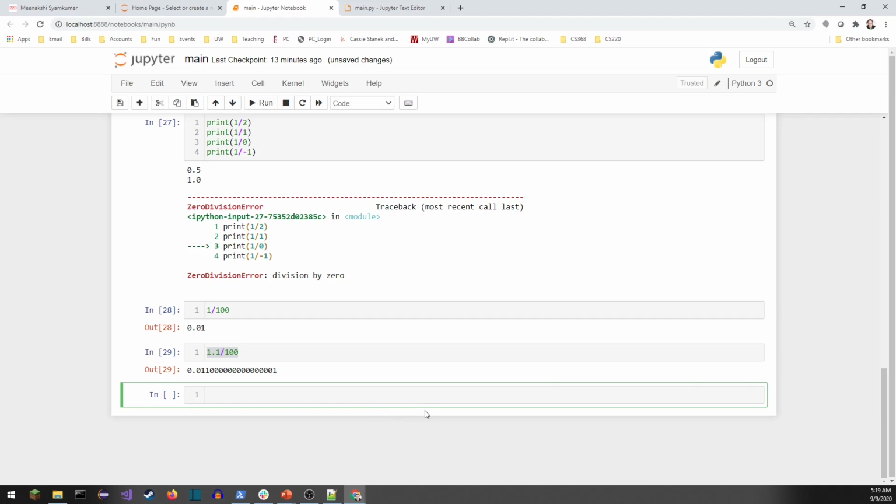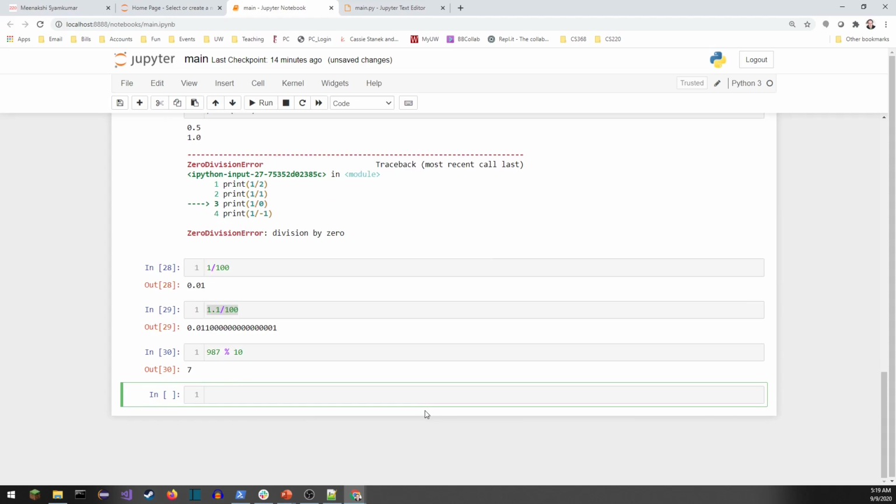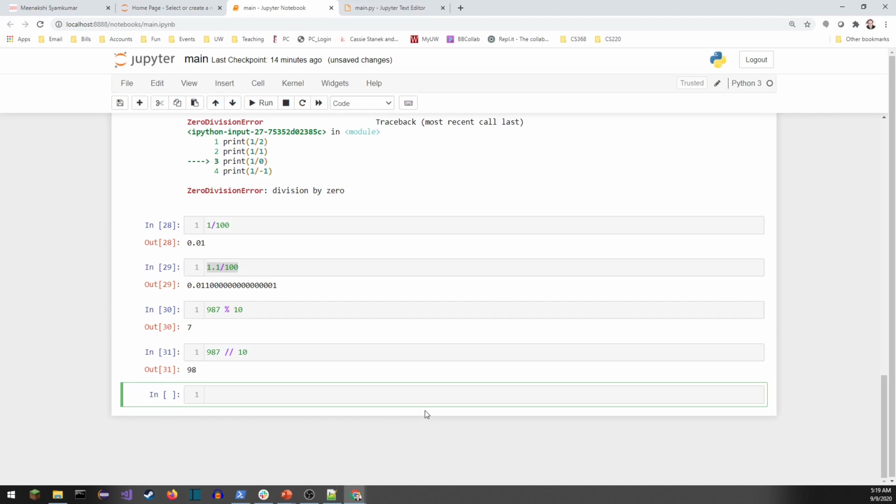All right, so the next thing I want to talk about is, suppose I want to go back to that modulus function for a second. A moment ago I was using it to get the remainder. It can be really useful to unpack numbers. So if I have a packed number like 987, and I want to get the last digit, modulo 10, we'll run that. We'll extract the very last digit. If I want to extract everything except the last digit, I can use divided by 10. And in this case, it will work. I'm using the integer division so that it rounds off and I get another integer back. That's going to give me everything except the last digit.